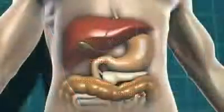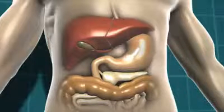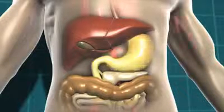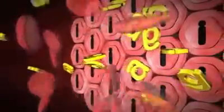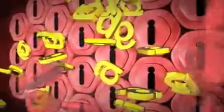In type 1 diabetes, the carbohydrate containing food is broken down into glucose as normal. That glucose then moves into the bloodstream. Normally, the body would produce insulin to let that glucose into the cells, but in type 1 diabetes there is no insulin being produced, so the glucose can't get into the body cells at all. So the level of glucose in the blood rises and rises.